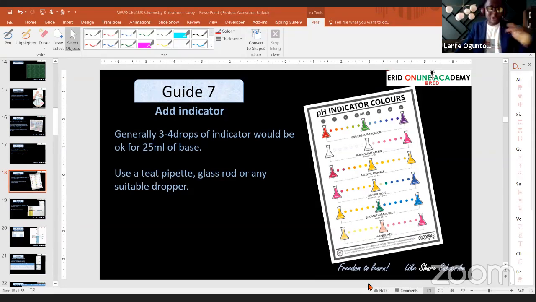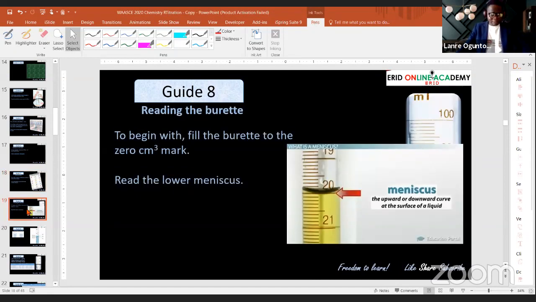When it gets to deep red, it means that you have crossed your endpoint, the neutralization point, and you are moving onto the acid region. Just something slight. The color is changing from yellow to orange, tending towards red. That's when you stop your titration. At that point you say you have reached your endpoint.